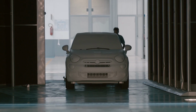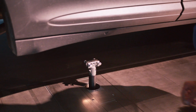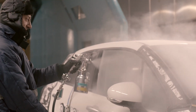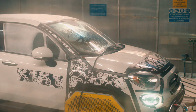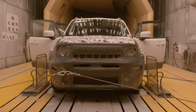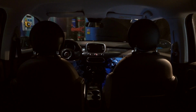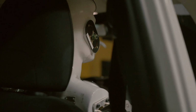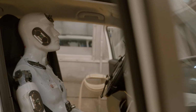At the Orbisano wind tunnel, FCA also conducts benchmarking tests to compare the aerodynamic performance of its vehicles to those of its competitors. Outside the wind tunnel, other tests are also carried out at the Orbisano facility, including those conducted in climatic wind tunnels to measure engine cooling and comfort levels inside the vehicle at extreme temperatures, and comfort tests, which verify the level of aerodynamic noise perceived from inside and outside the vehicle. These tests are carried out using crash test dummies fitted with microphones at ear height.